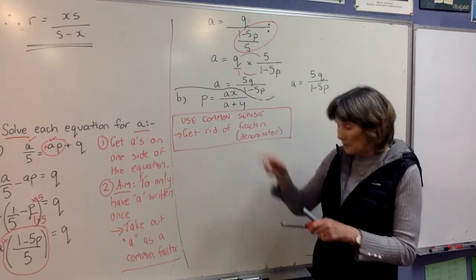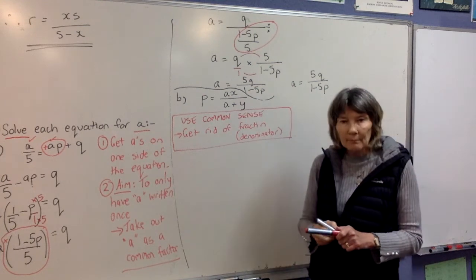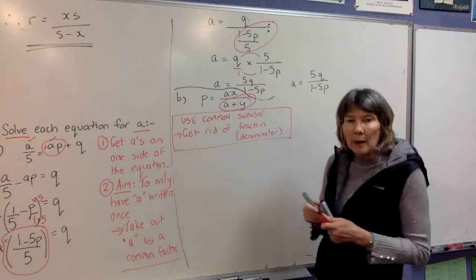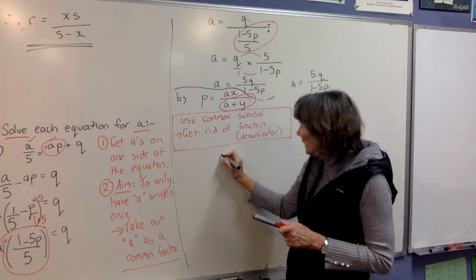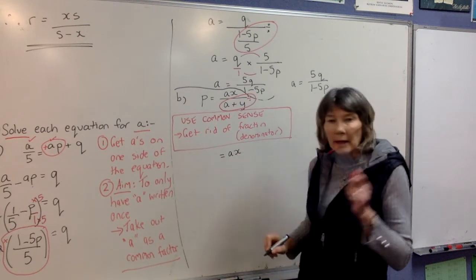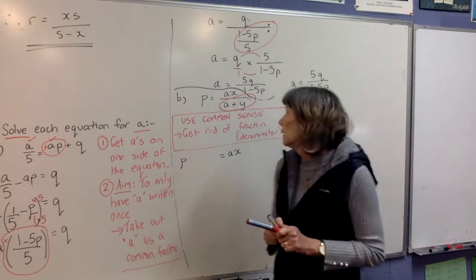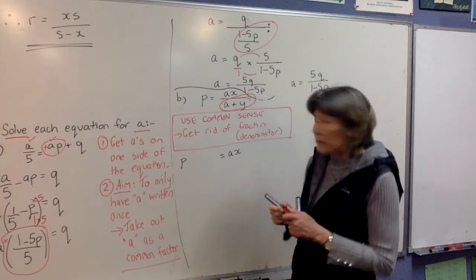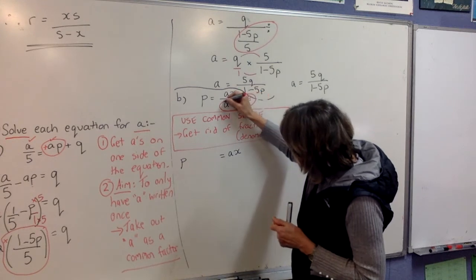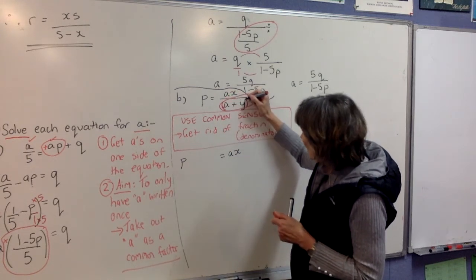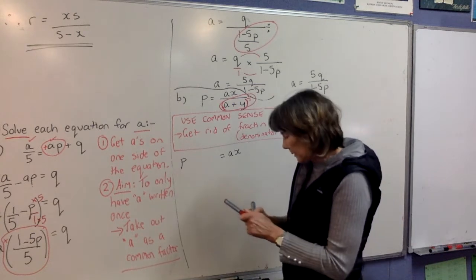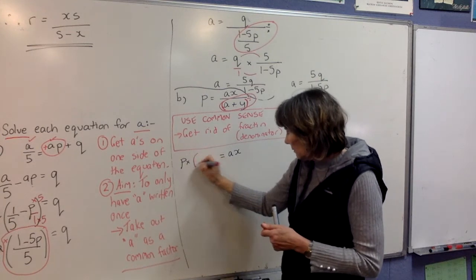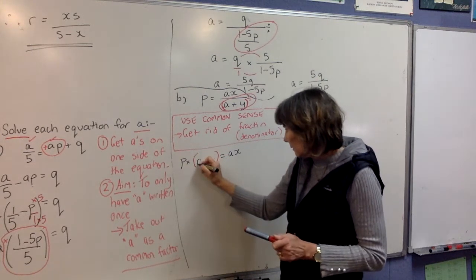Okay, so to get rid of our denominator here, instead of dividing by it, I'm going to come over to the other side and times by it. All right, so my AX will stay there. And over here on the right, I have P, and I'm going to bring that over and times by it. Now, it's got more than one term, so it's really important that we put our brackets in here, because when we come over here and times by it, those brackets will have to be there. Okay, so we're going to be timesing by bracket A plus Y in there.